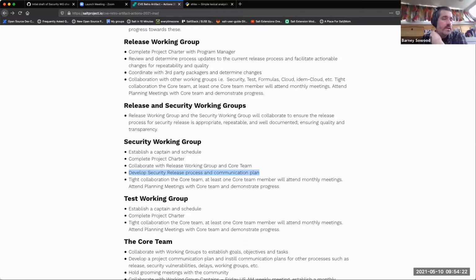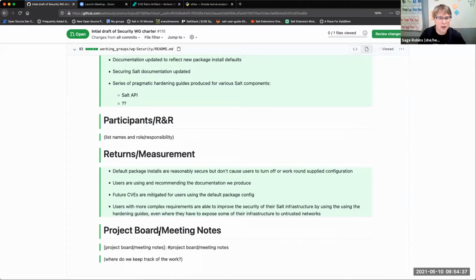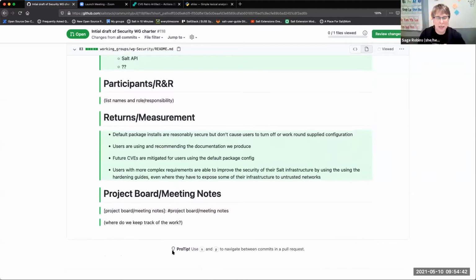I was just going to say, will you set up an issues board then for the working group and those sorts of things? Cool. Yeah, I'll put the links in here. Great, so that we've got it, and for any meeting notes that we do, I prefer a board to meeting notes. Sure. I think it's easier to work from, and I'll put that in there as well.